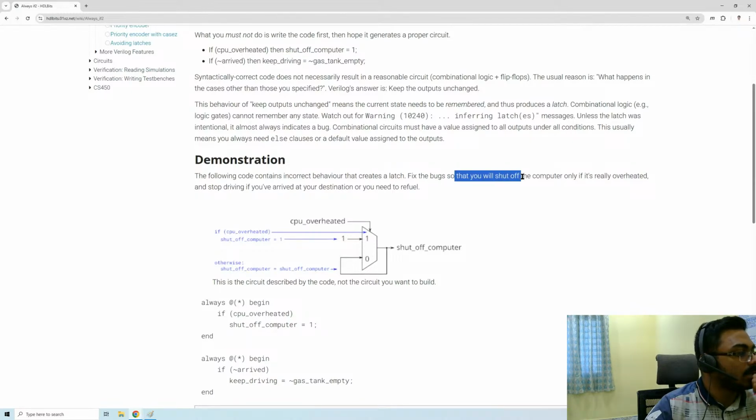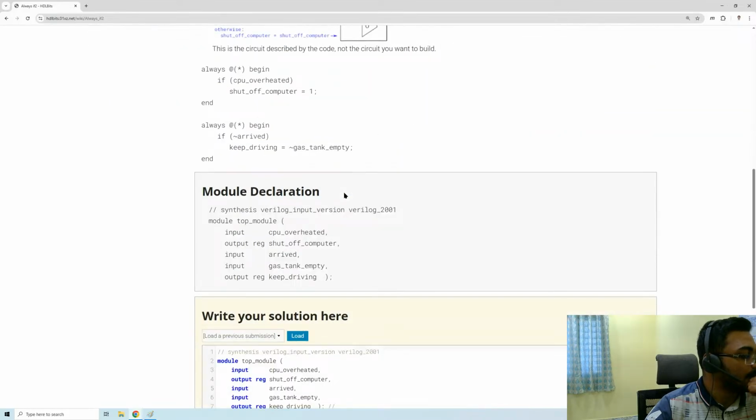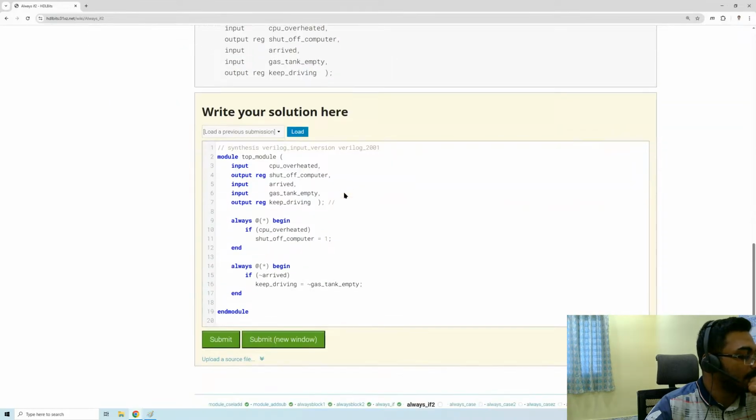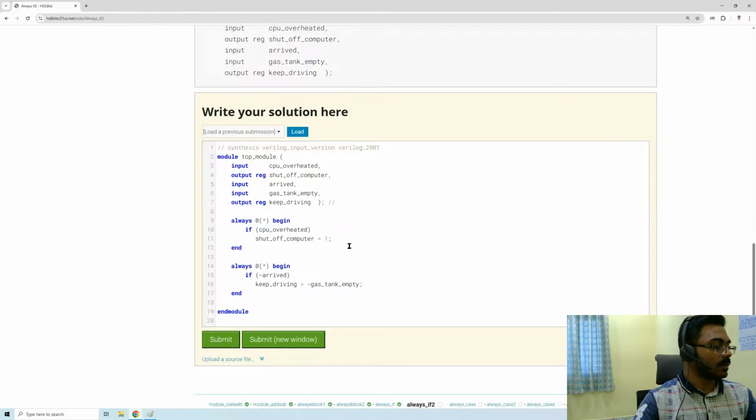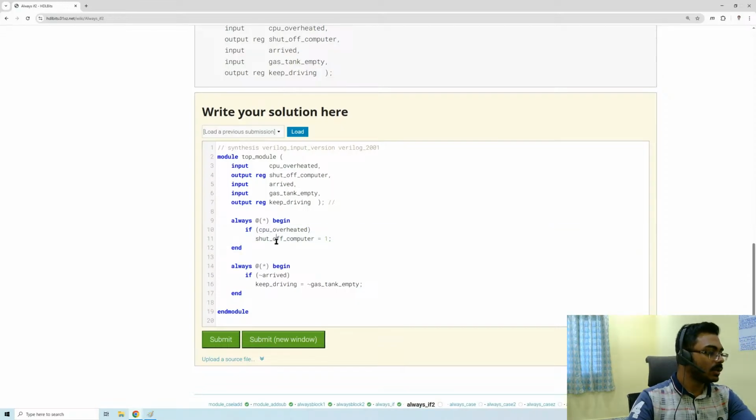Fix the bug. So we'll shut off computer only if it's really overheated and stop driving if it. Okay. Shut off computer equal to 1. So what happens here is it says if CPU overheated, then shut down computer equal to 1.